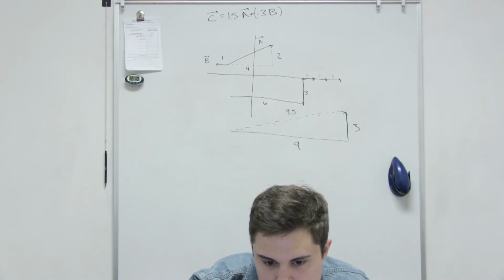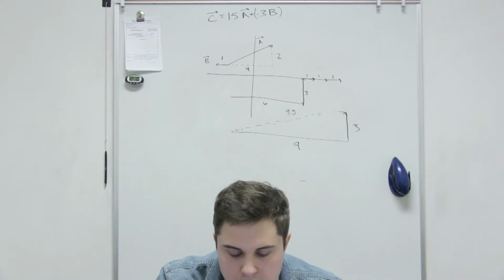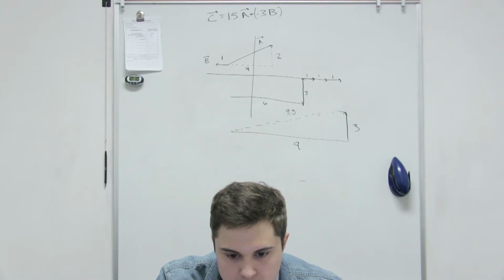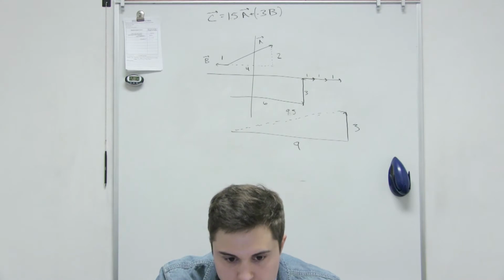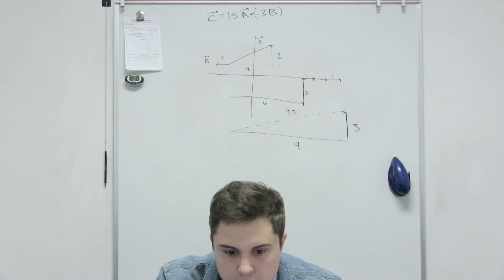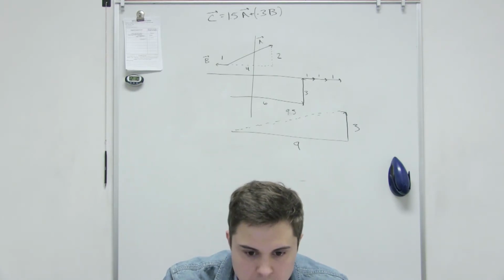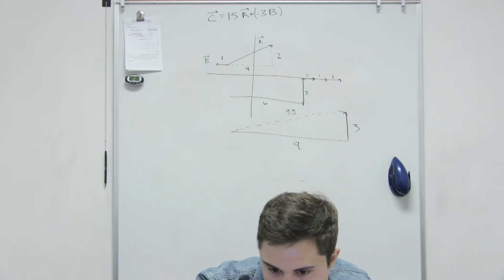So the question says, often a vector is specified by a magnitude and a direction. For example, a rope with tension T exerts a force of magnitude T in a direction 35 degrees north of east. This is a good way to think of vectors. However, to calculate results with vectors, it is best to select a coordinate system and manipulate the components of the vectors in that coordinate system. Okay, so here's a picture.